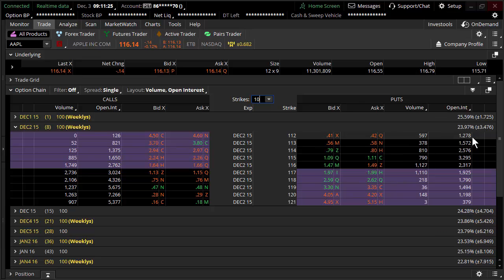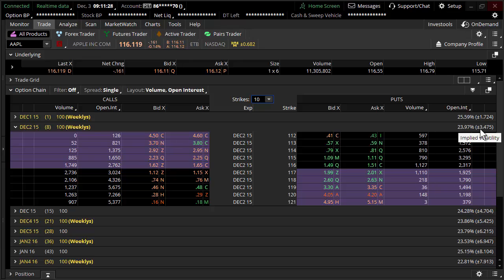And how good is this? Well, 68% of the time, but where's the 68% from? It's a one standard deviation move. A frequent question I get about the expected move is, what happens if it has a two standard deviation move? Roughly all you have to do is double it. So instead of $3.50, we're looking at about a $7 move in either direction. A two standard deviation move would encompass about 95% of all occurrences.